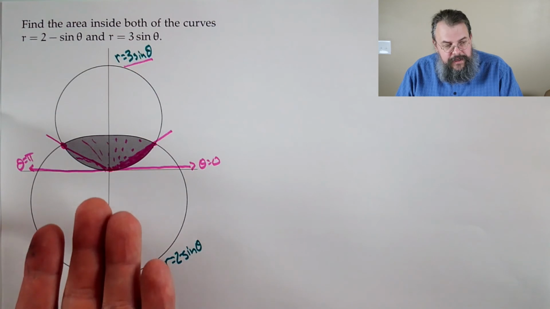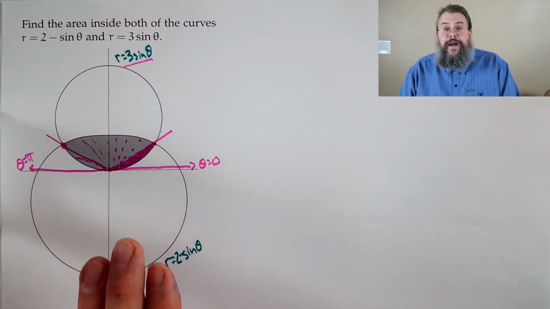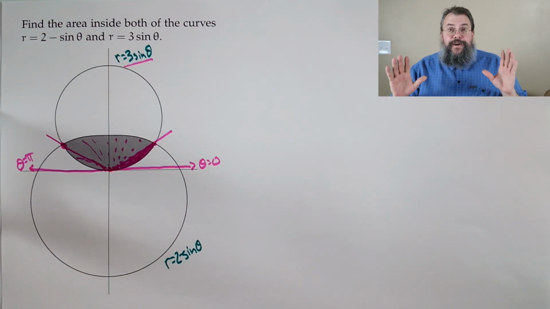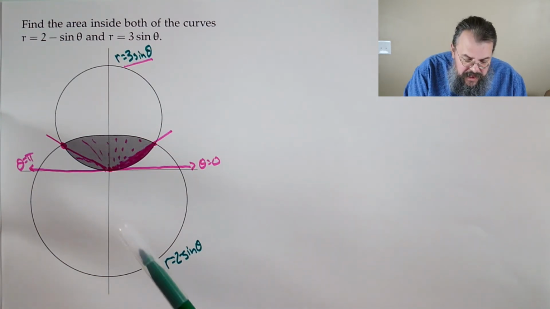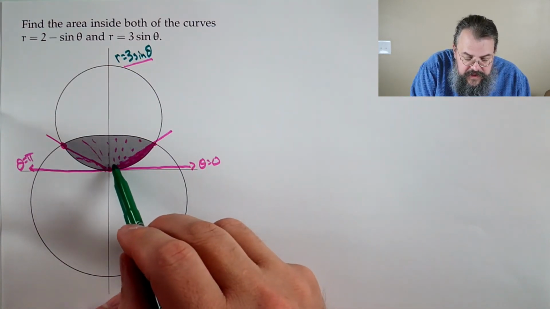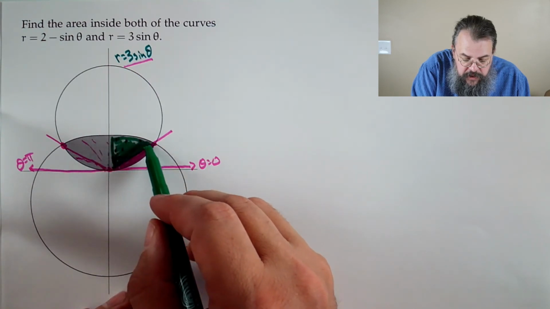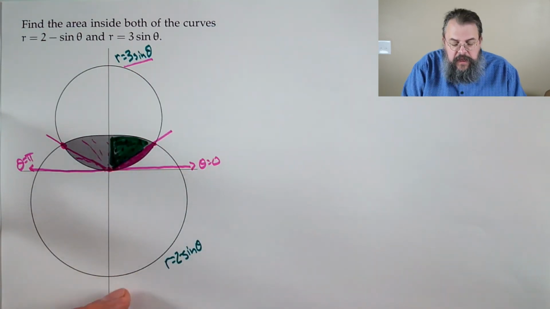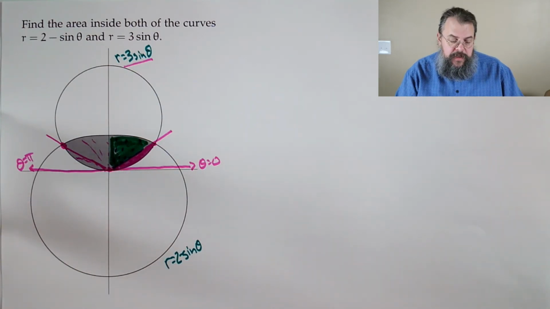Well, again, there's our symmetry. We could come in, pick up, turn over, put it down. We have the same shape. So we say, perfect. What we can do is really think about it in 2 stages. There's this little tiny sliver of the circle, and then there's this other part up here. If we can find those 2 pieces and then double, that'll give us the whole shape that we're looking for. All right, so that's kind of a plan.